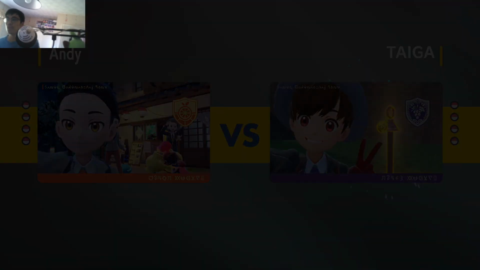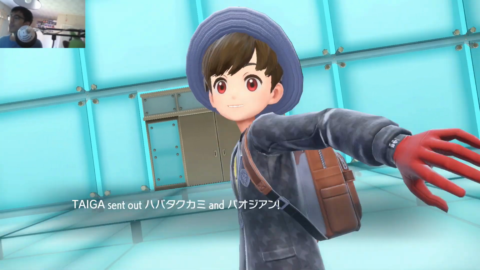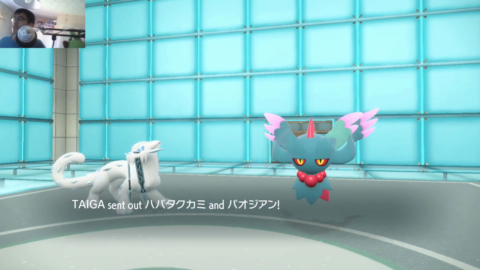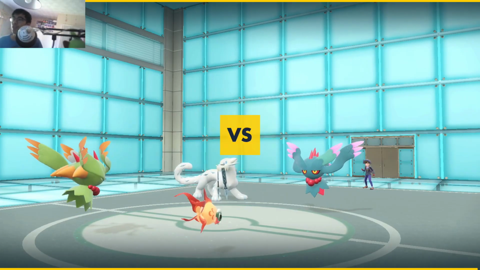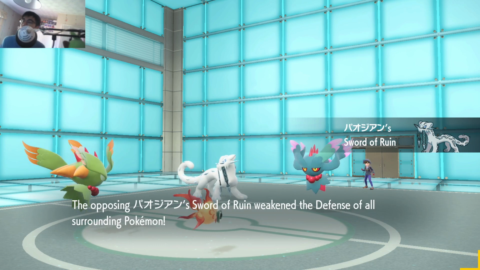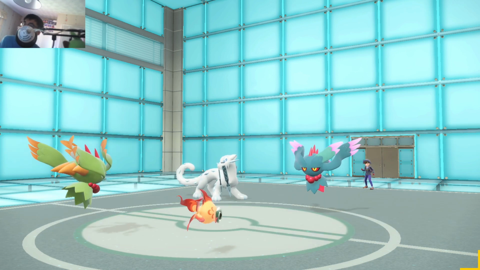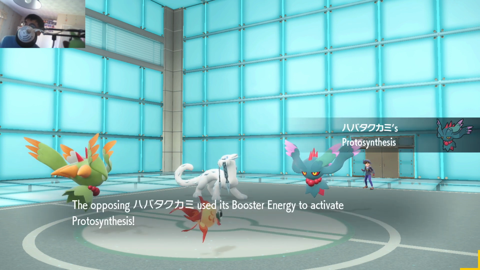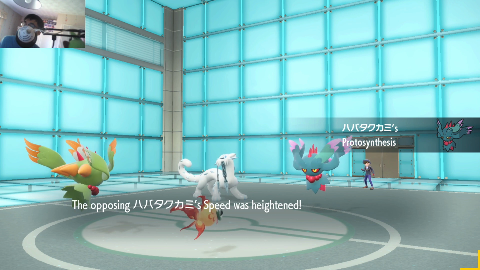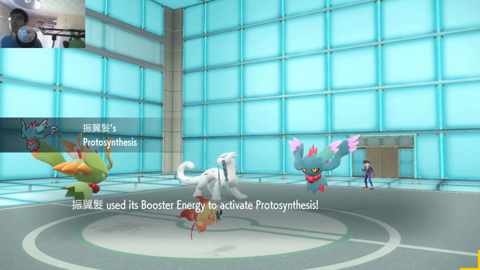Oh, that's a metal rod over there. Gloam metal rod. He goes Chen Pao plus Flutter. Who goes first though? Oh no, his Booster Energy is faster than my Booster Energy, is it? Special attack? No, it's speed.